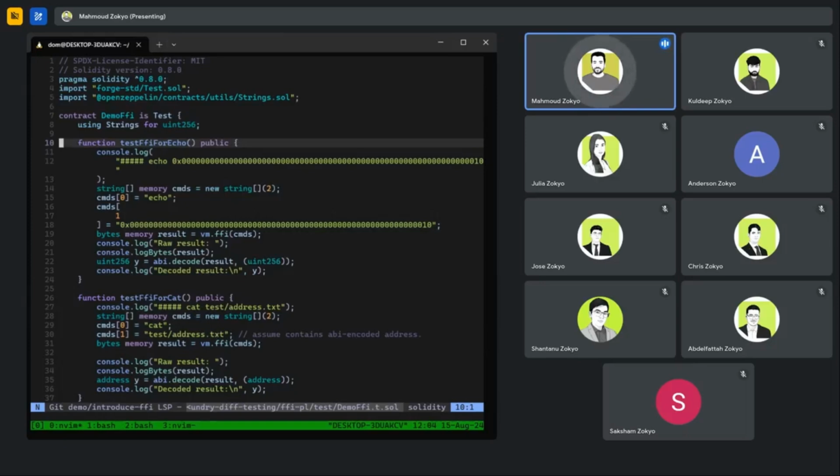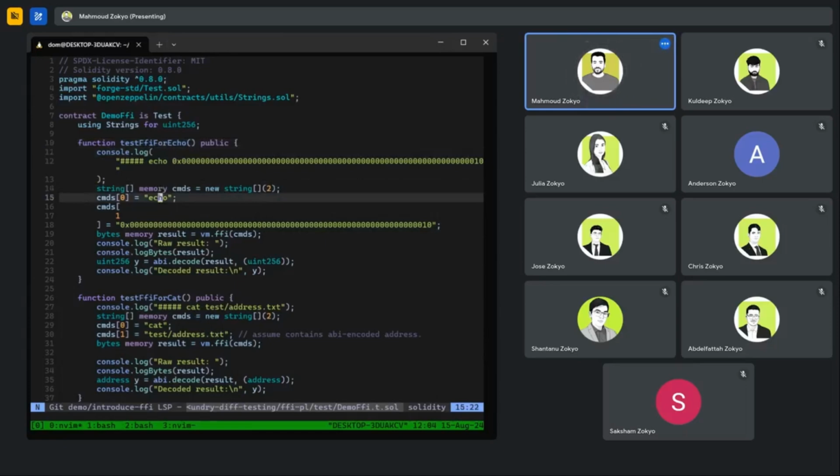And in order to show that, I will just show simple examples from the tools we know from Linux, like echo or cat or whatever. I think everybody knows what echo is. Echo is just printing something on the screen in Linux. So what I have here is this test, test FFI for echo. I'm writing an echo command.